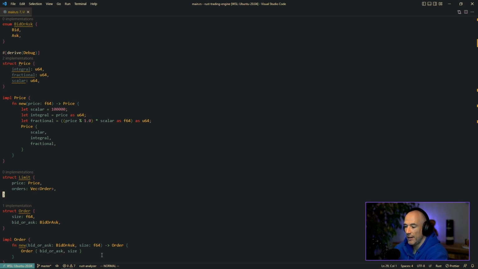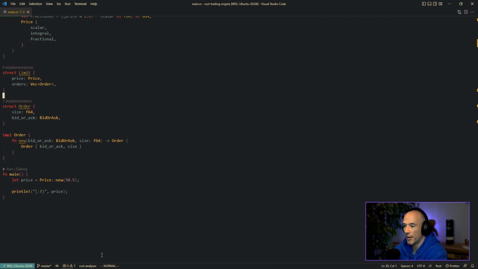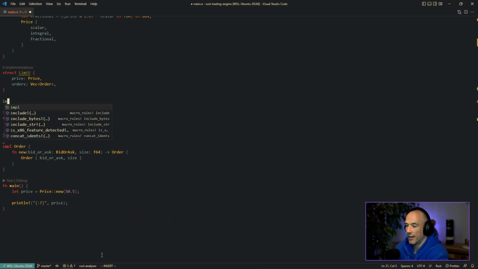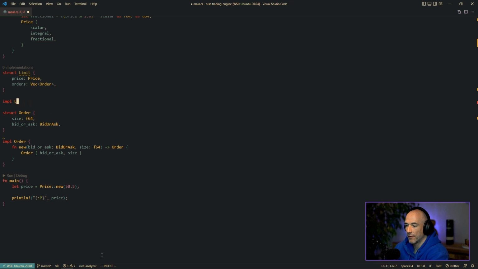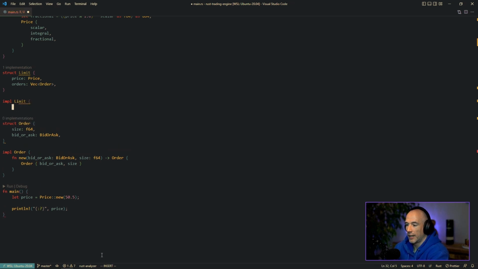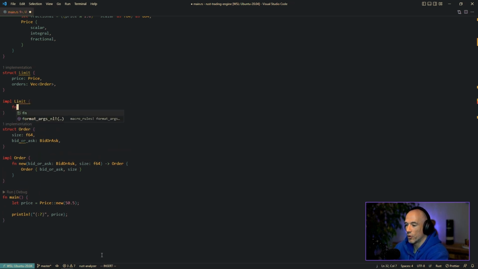So this Price is fine. What we need is maybe an implementation for our Limit. So let's implement the Limit like this. We're going to say, of course, again, fn new, which is going to return a Limit.